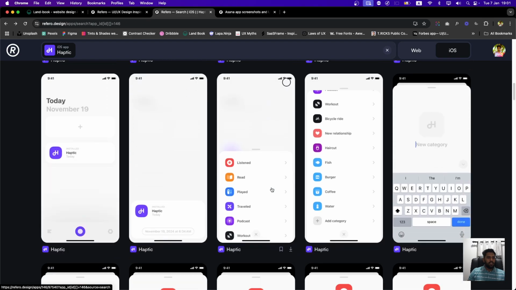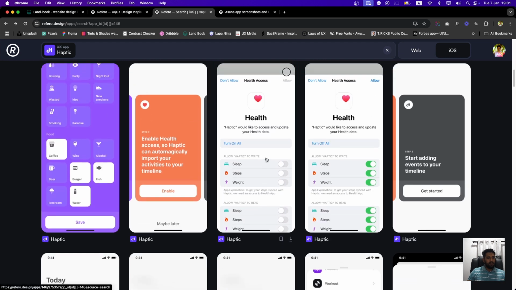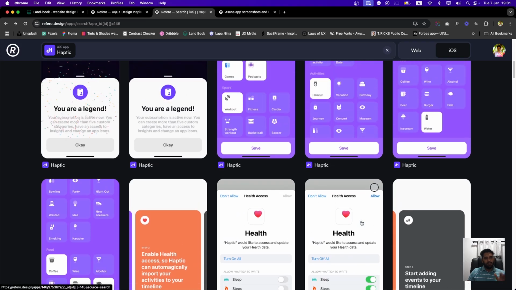In this case, the user would want to track their weight, right? And then you would say, hold on, you can track it, but we would need access to this, so we can import your activities to your timeline, and you have better data, something like that. Then the user would realize, okay, that's needed, and they would actually comply, commit to the action, because they took the first action. So this is a user initiated trigger.